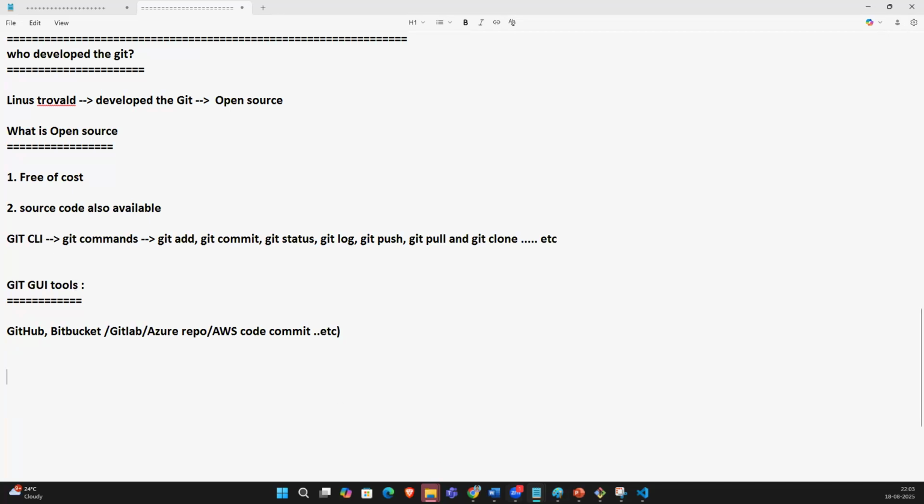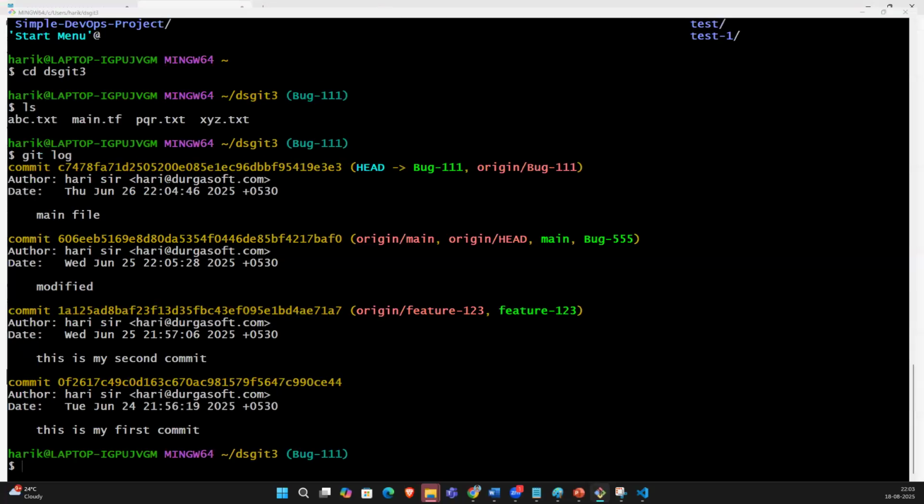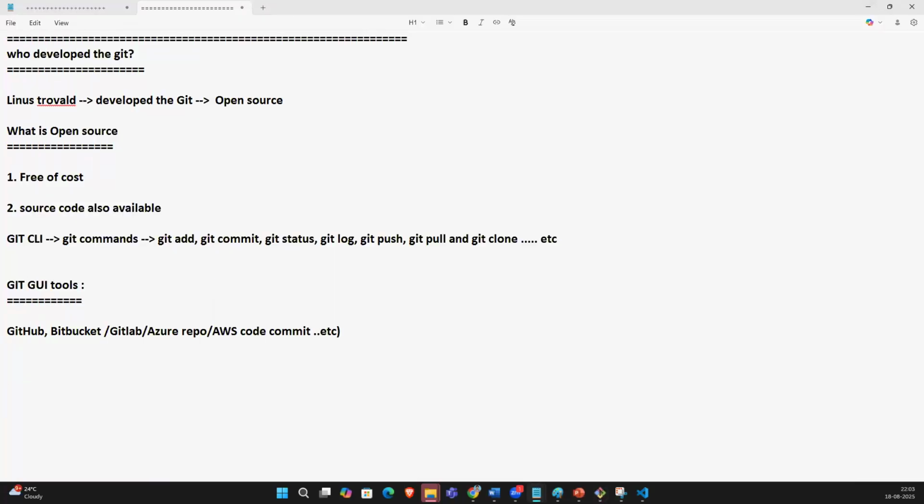What is a Git client? So this is the Git client, right? Git client is also known as Git or Git Bash.